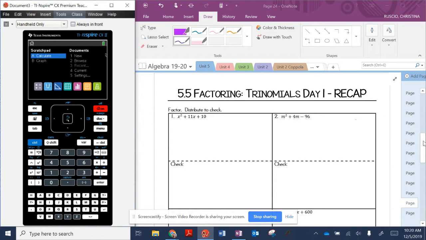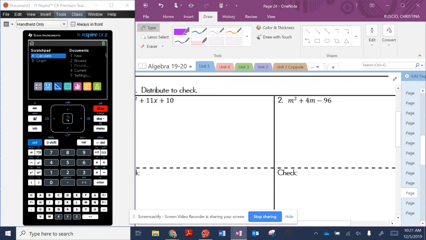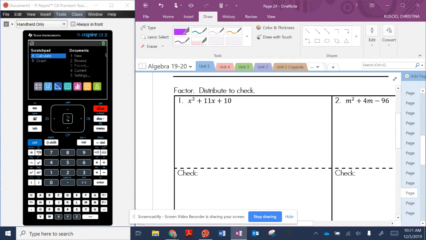I will say a little disclaimer, we want you eventually to get to the point where you don't have to do this, but for the sake of today, this is what we're going to practice. Some of you are going to be having your brains kind of turning, and you might think, oh my gosh, I don't think I need to use the calculator. So those of you who are up for the challenge, I want you to think about what those ways might be. But until then, let's begin.